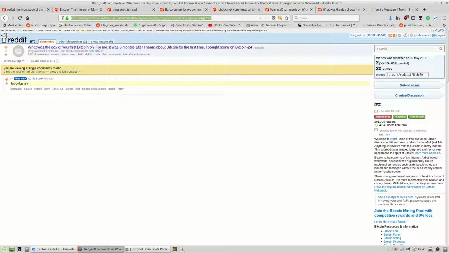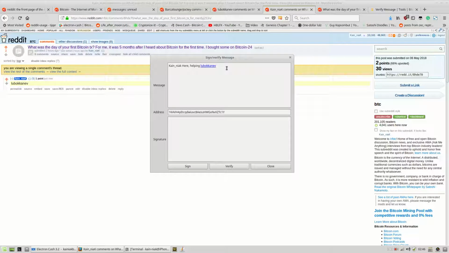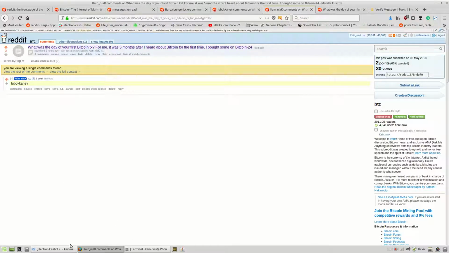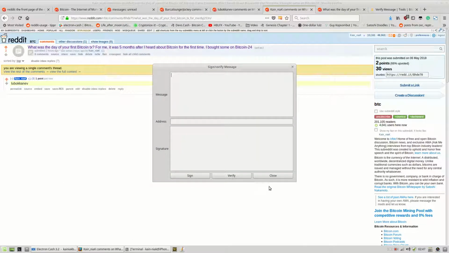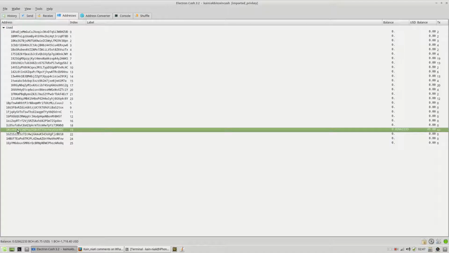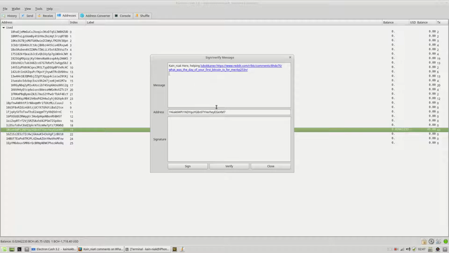So you take the URL and I put that in there, and then we wanted to use my, let's just close for a second and then take my address, sign verify message, there we go.